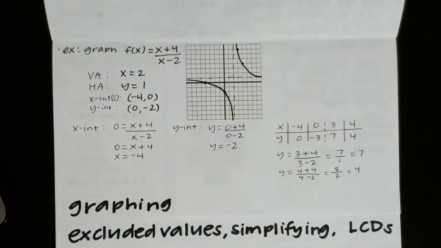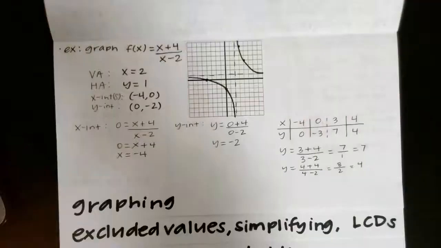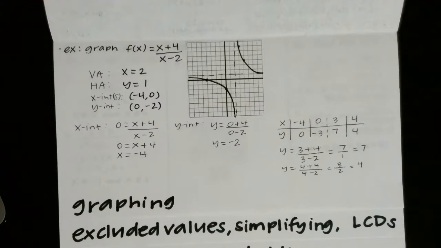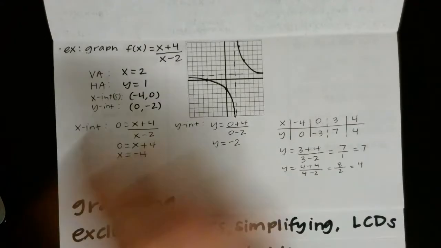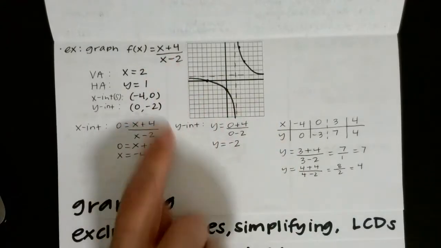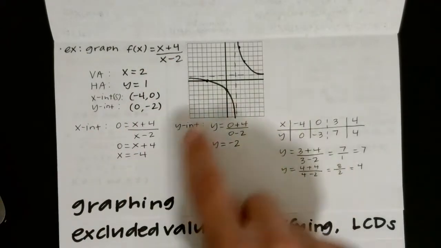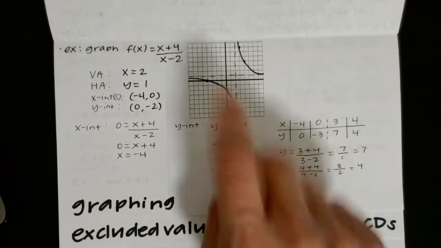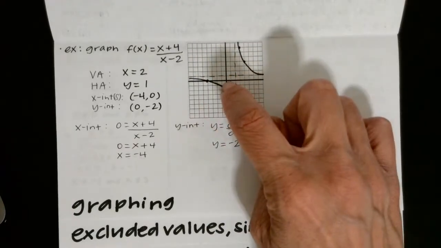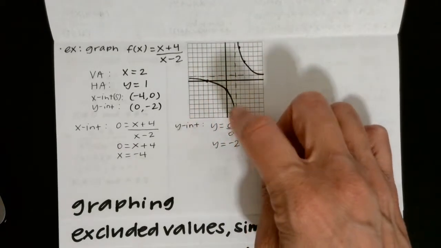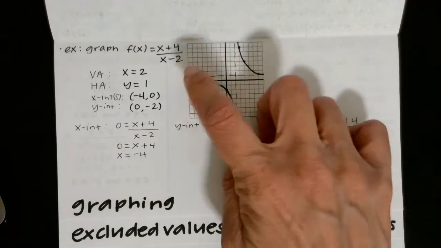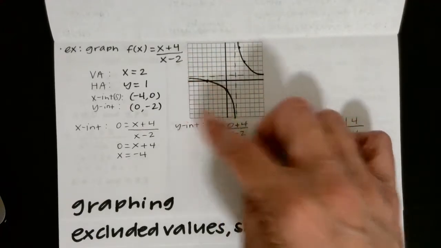Either y equals 0 if it's less than, y equals the ratio of the coefficients if they are the same, like this guy, and then none if the numerator power is bigger than the denominator power. X-intercepts you're going to do right here. Here's the math for that. Here's the math for the y-intercept. So my x and y-intercepts are here, which these graphs like to coast along their asymptote, so it's clearly going to be in this quadrant.